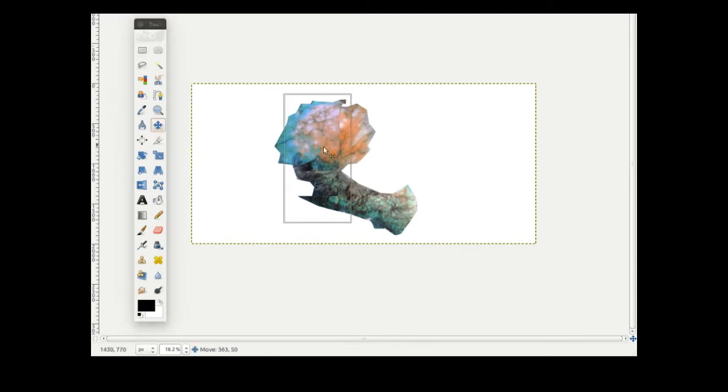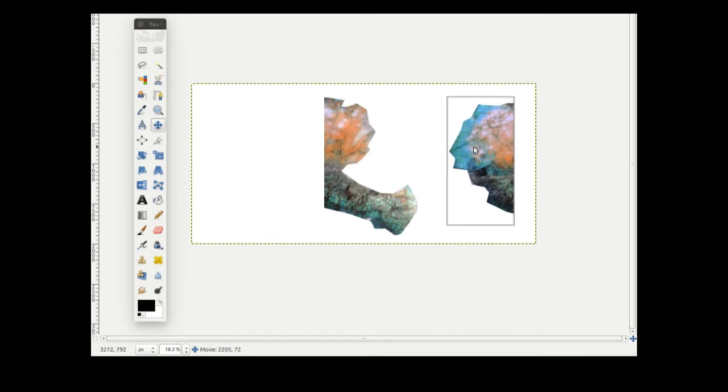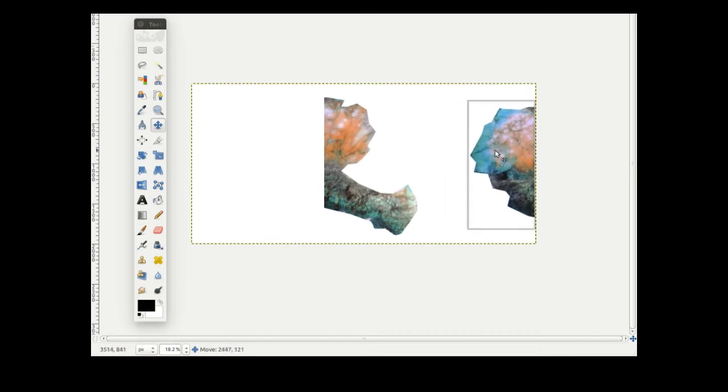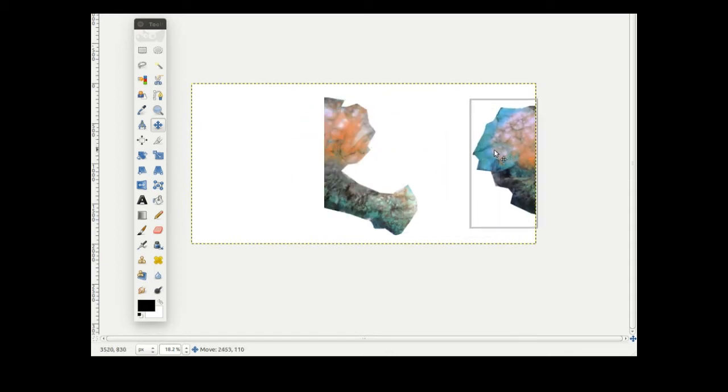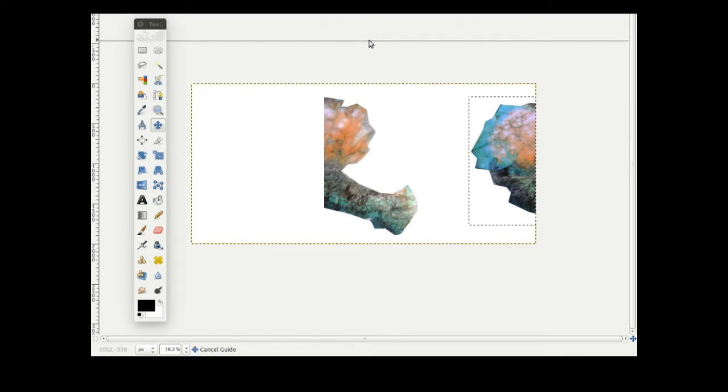So I'm going to move this to the actual edge of our planet there. Now I've clicked on the top ruler there and I'm bringing down the guideline so I can see where the top of that actually comes.